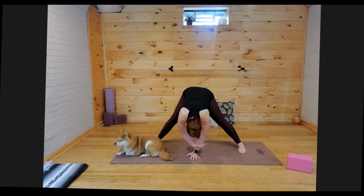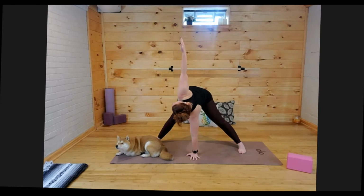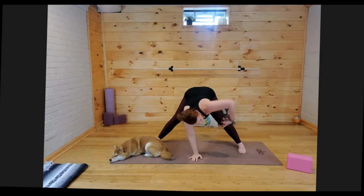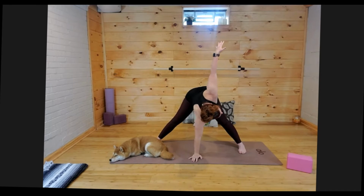Left hand comes down. You're going to reach your right arm up towards the sky and look up. Take that nice twist here. Right hand comes down. Left hand reaches up. I'm getting all kinds of snap, crackle, pops here.